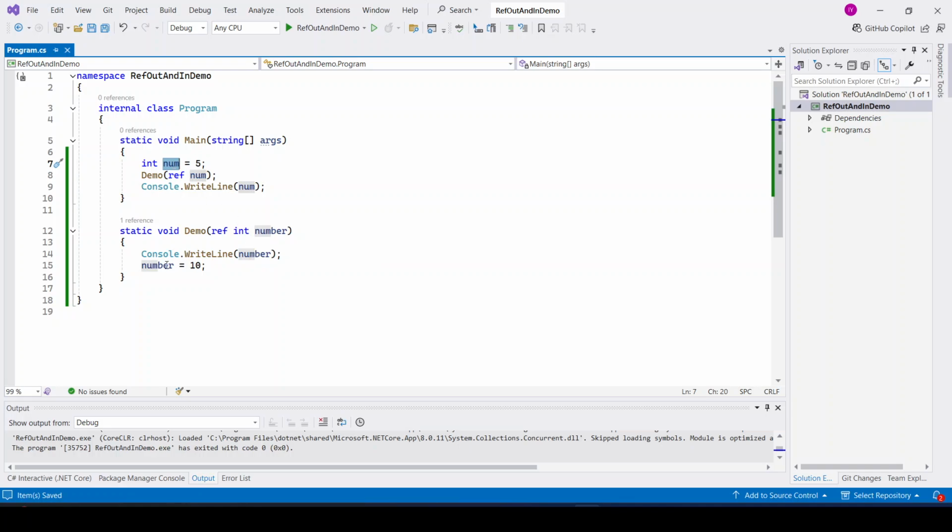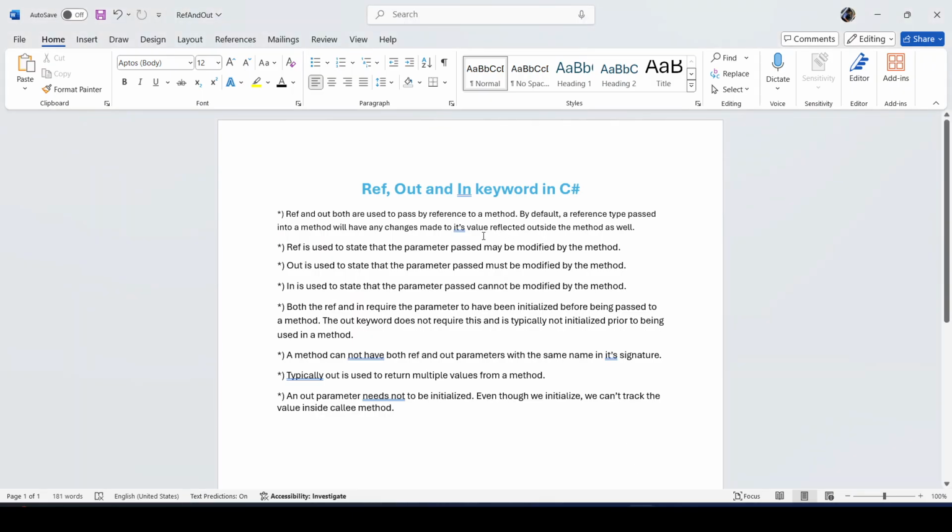So both we are passing, so we are changing the value at this reference. This time you can assume this number and num both are pointing to the same location in memory. Okay, so this 5 will be overwritten with this 10, and then when you exit this, whatever this num was pointing to, the value at that location has been changed and it becomes 10. Okay, so now when we access the same reference from here, of course the value will be 10. This is what the meaning of this line was.